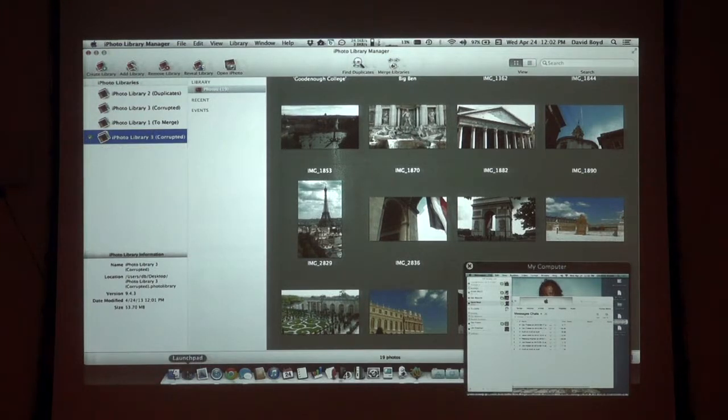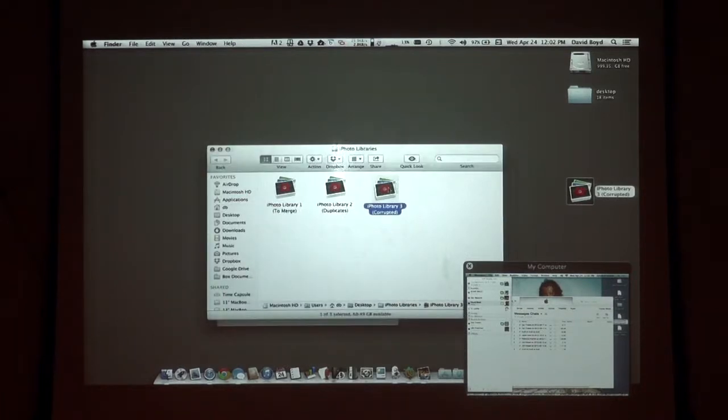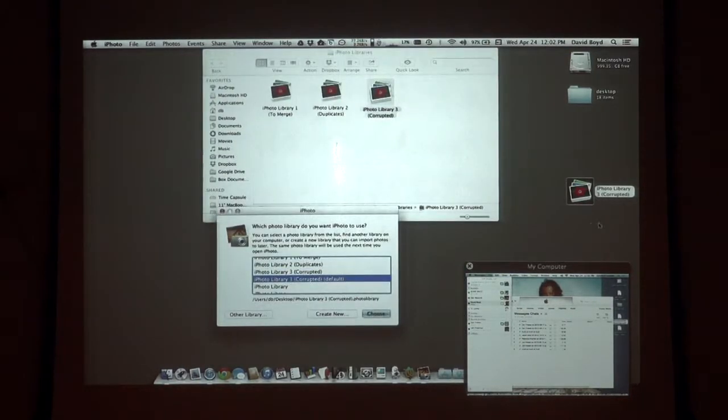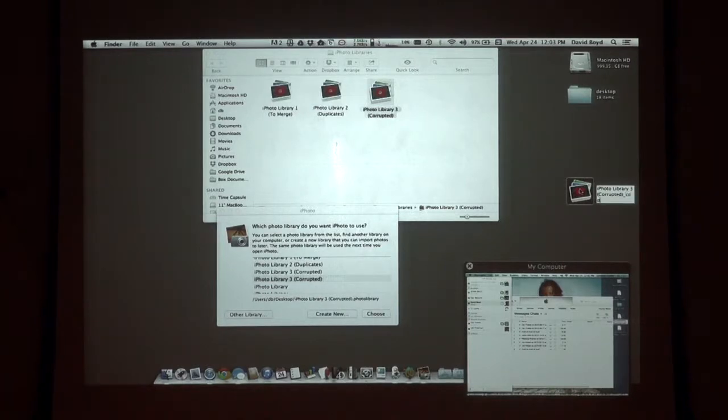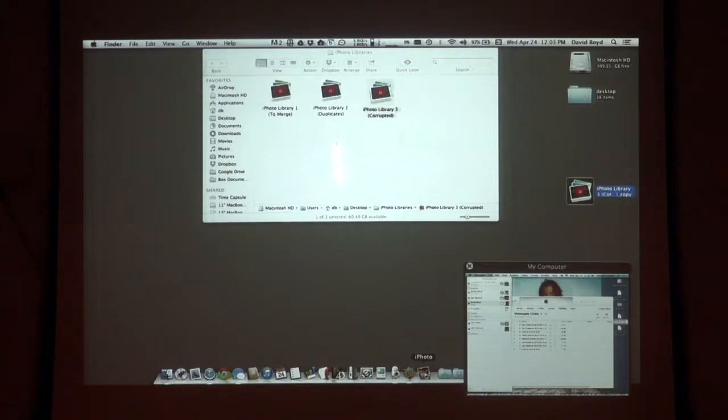I'll go ahead and demonstrate. I'll grab iPhoto from my launchpad and put it on the dock. If I hold down the option key while opening iPhoto, you'll see that I can choose which library to use and therefore change the default or active library. So I can go back and choose the one that's in my iPhoto libraries folder versus the one currently set up on the desktop. And of course, you can change the name as well. So I could say this is the duplicated one. Duplicated might not be the best, but copy, right? That would identify it specifically as the library I've been using as a backup. That's the one I want to play with.